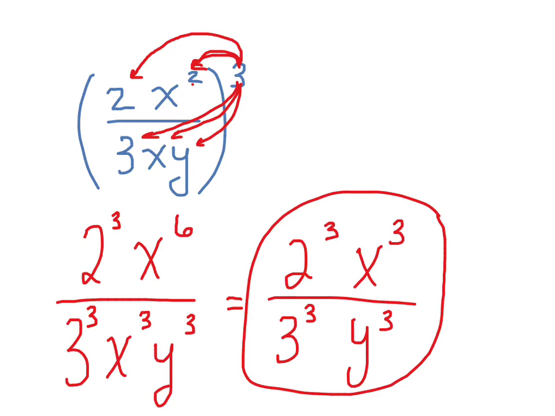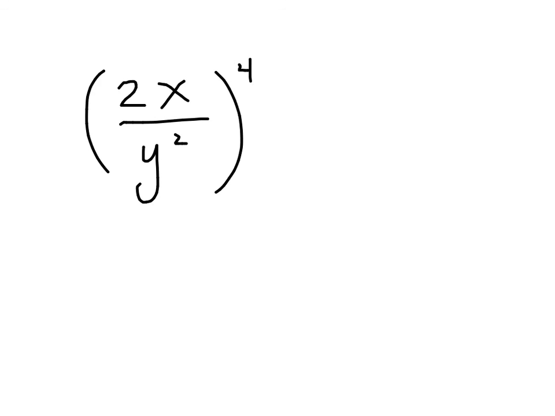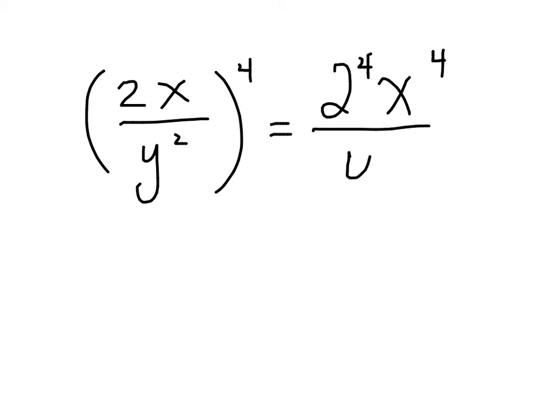Then the next and last one that's on here. This is a nice short one for you today. 2x over y squared to the 4th power. Remember, if I need to, I'll put it in Google Classroom, like put the GIF, and you get a car, and you get a car, like distribute it. So what do I have to write for the first step? So what would I get? 2 to the 4, x to the 4, and y to the 8.